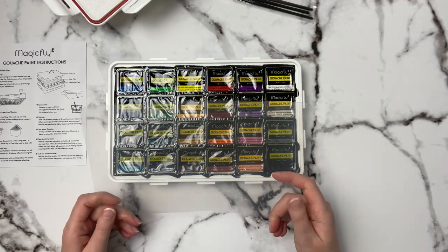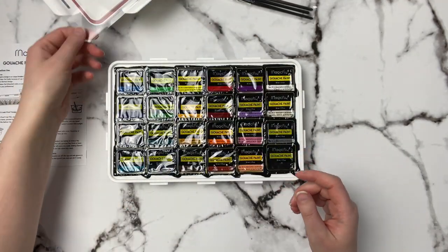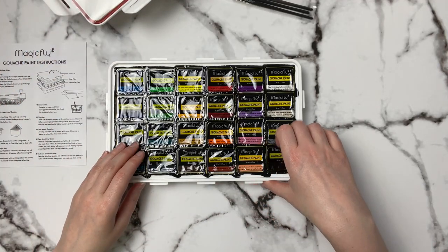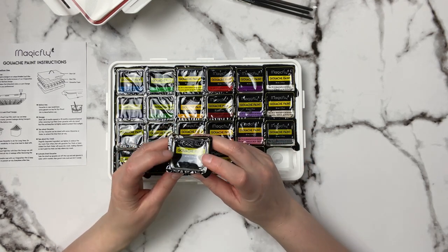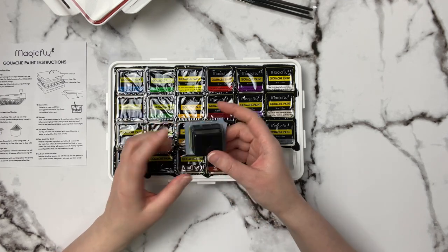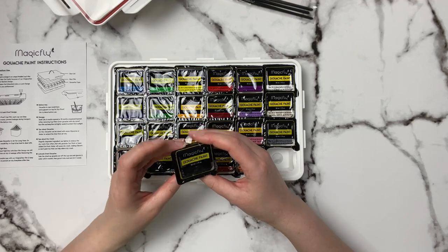I'm gonna have to look into that too. I don't know if it would be that great of a mixing palette, but interesting. And then these are the little pans that they have. So again, these ones are 30 mil. The Mia ones were also 30 mil, and they are sort of in that classic jelly shape as well.